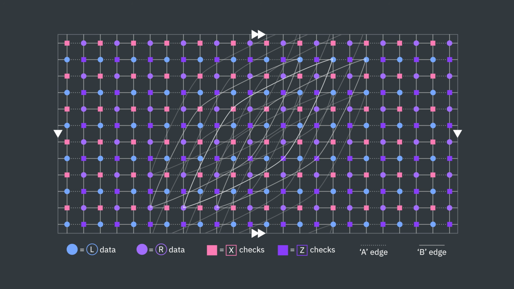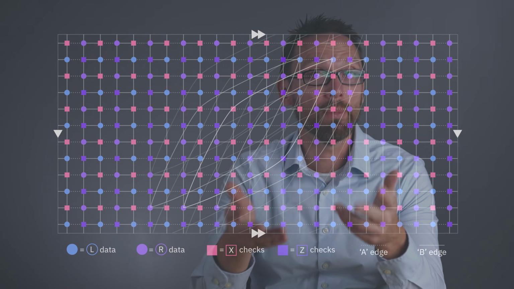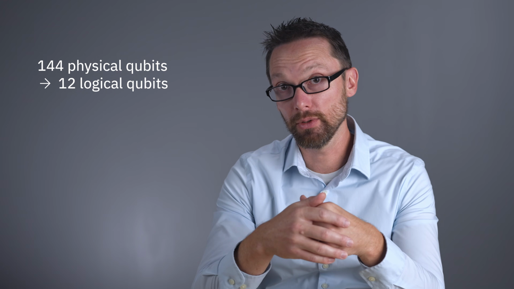A diagram of a BB code, called a Tanner graph, shows how physical qubits are interconnected and which sets of checks are performed. These checks allow the logical qubits to remain intact when some of the physical qubits suffer noise, provided that the error rate stays below a certain threshold. The BB code can be applied to different numbers of qubits. One promising instance uses 144 qubits to encode 12 logical qubits.